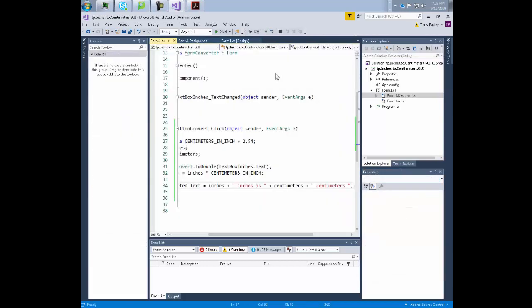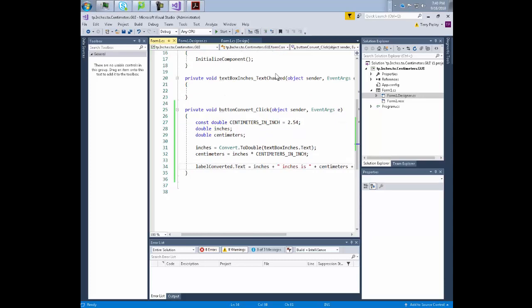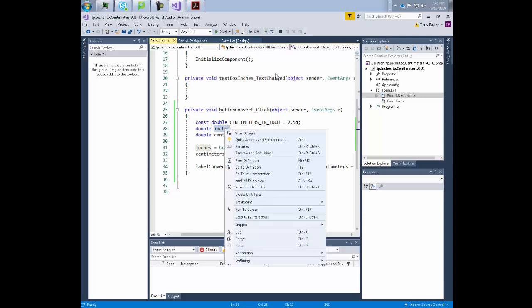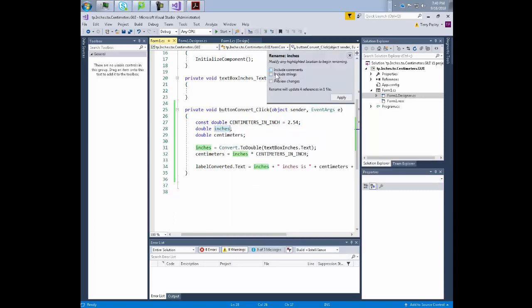And as I was working on this, I realized I'd have been better off, I think, if I'd have called this variable here, for example, inches to be converted. And I wonder if you could rename this and rename all the instances of it. It's going to do them all.